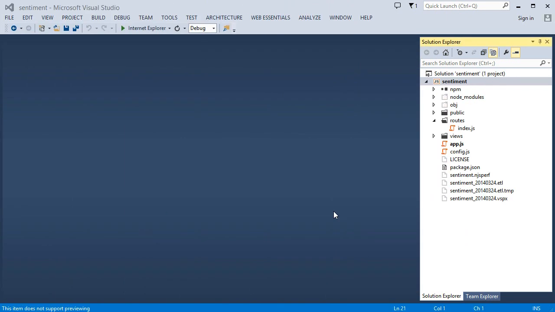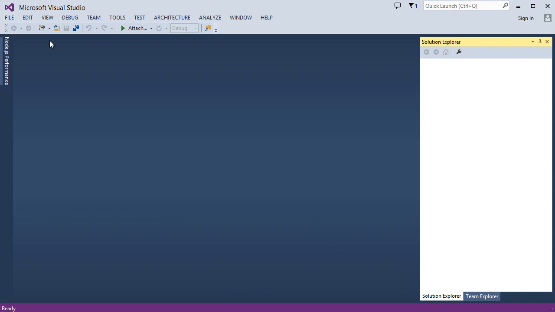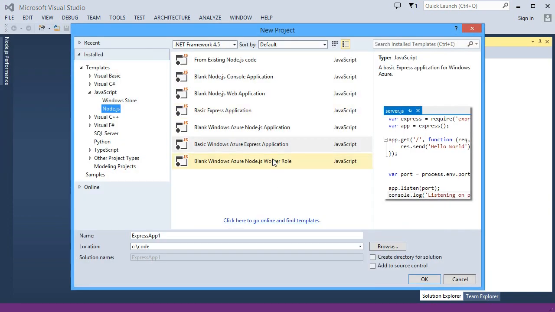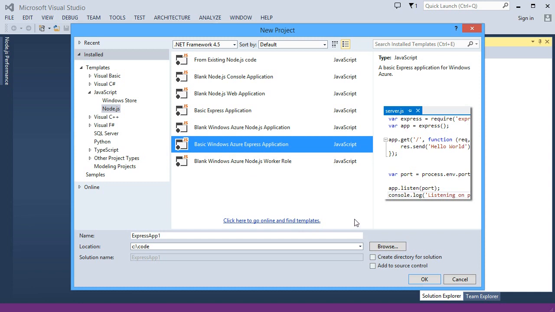One last thing we'll look at is how you can take your project and publish it to a Windows Azure website. So normally when you create a new project, you get all the files you need for publishing. But in the case of an existing project, we don't currently create those files. So this is something we plan on streamlining in a future release, but for now we'll create a new project and we'll copy the files from there.